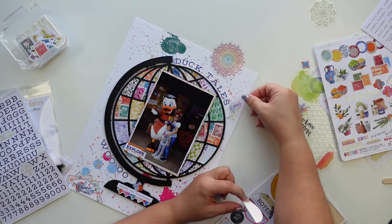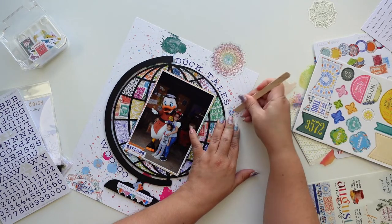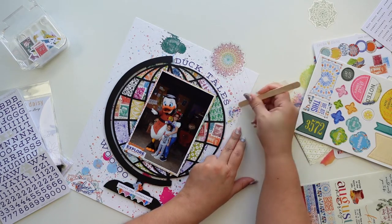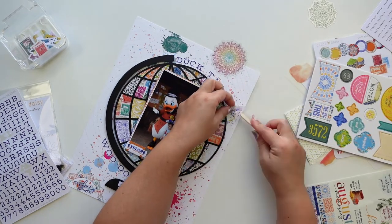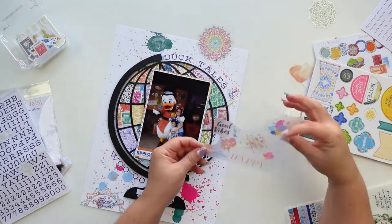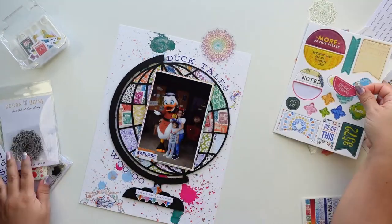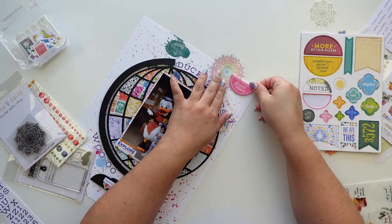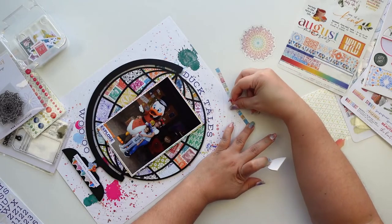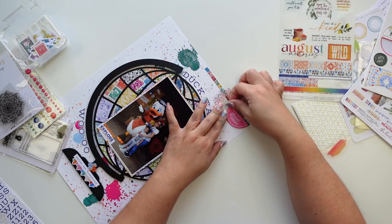I wanted to layer these to the mandala and also the chipboard stickers, so I'm going to have to cut the mandala a little bit to get the effect I want. I love these extra colors of the splatters — I feel like they pop even more. I didn't use any purple, and I don't think the watercolors have any dark purple. I think I should treat myself to some watercolors — in my brain I deserve it, probably don't, but I still want them.